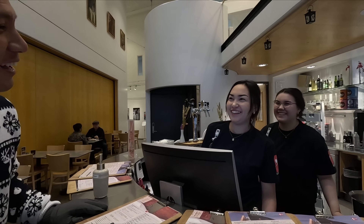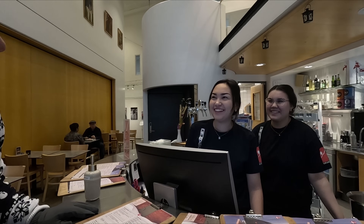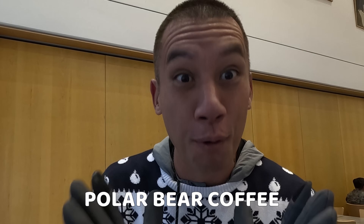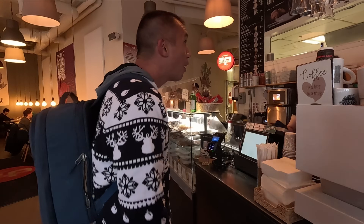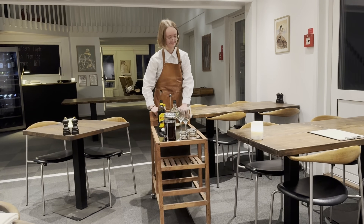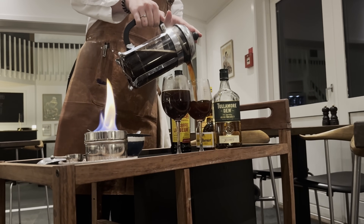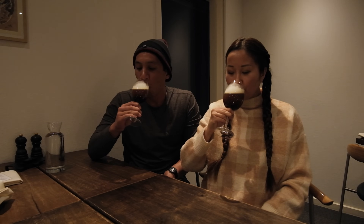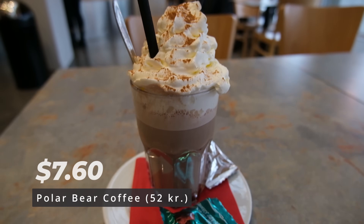We're here at Café Douac and we're going to get some coffee here. They don't have the Greenlandic coffee we wanted, but they do have polar bear coffee. We went to the Next Door coffee shop earlier, but they didn't sell Greenlandic coffee either. That's because Greenlandic coffee is no ordinary coffee — it's more like an alcoholic dessert with a storytelling experience worth every penny of $25. The polar bear coffee with two truffles was 52 kroner, which comes out to almost $8 USD.